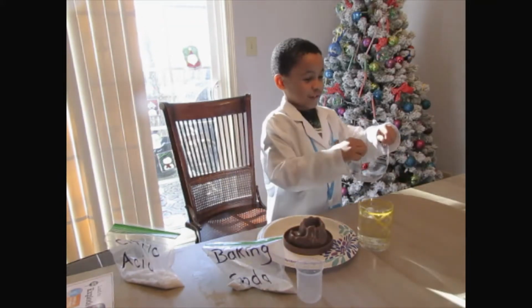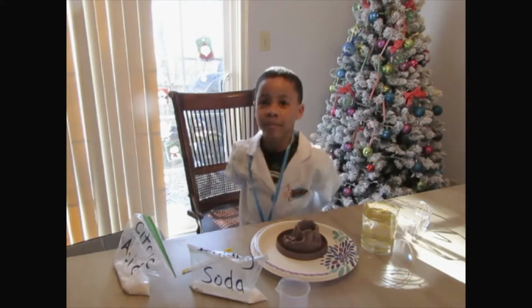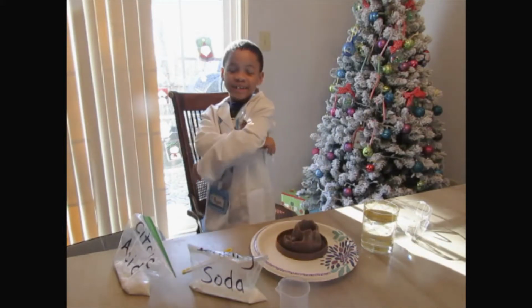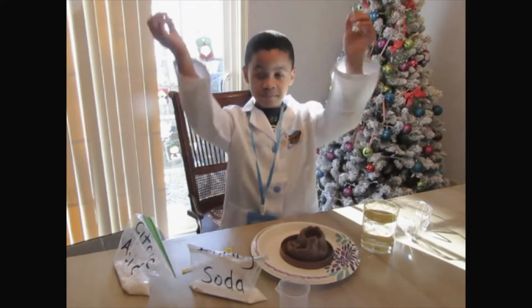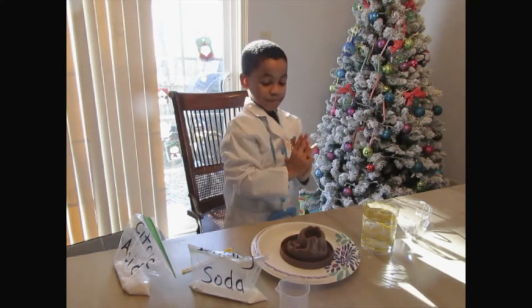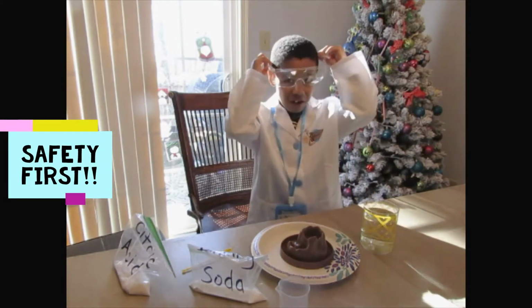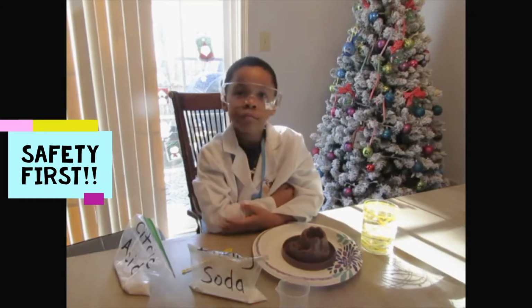Glasses. Goggles. All right, Science Ryan, Assistant Mommy's here. Are you ready to get started? Yes. All right. It says place your volcano base on the plate. Yep, it is. Right. Do you have your safety goggles on? No. Hook it on. Yes, safety is important, right, Science Ryan?